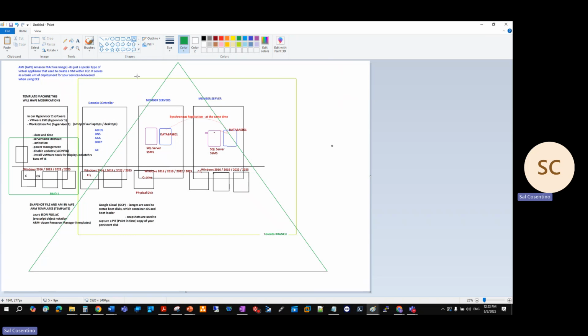And between replication, we have synchronous replication happening at the same time between our databases. We have to understand what terms are used in order to create and interact in our replication topologies. Within our topologies, we have specific terms like publisher.